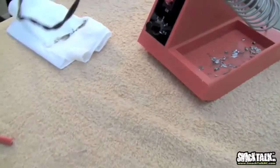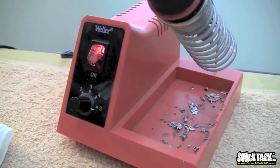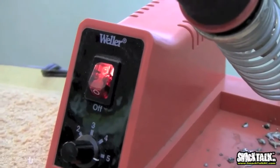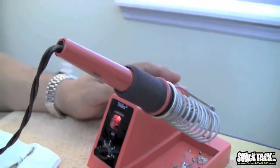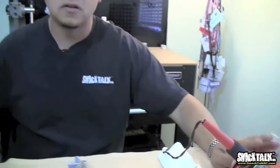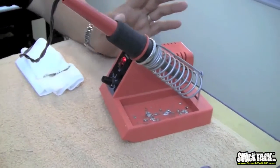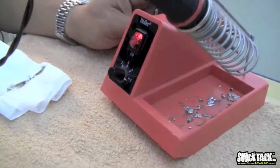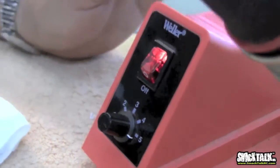This thing is old and beat up, and it's not the most expensive one you can get, but it's actually really nice. It's made by Weller, a very well-known soldering equipment manufacturer. They've been around for years and make all kinds of soldering stations. This is the cheapest you can get from them. It goes anywhere between $40 and $60 depending on where you're buying it from. I think this one was acquired at the local hobby shop, Graves RC. They have much better units, like digital units, that work much better, but this will do the job for what you want here.